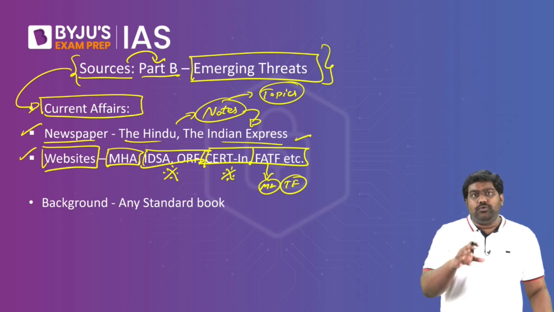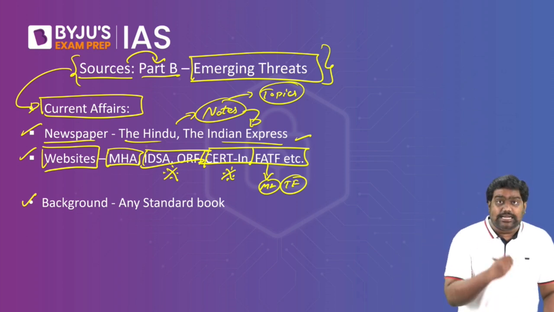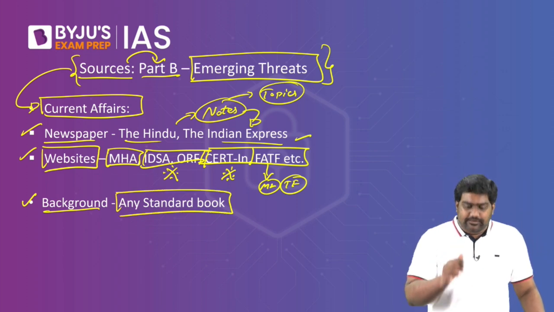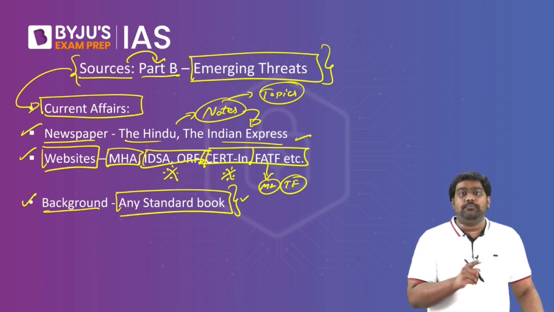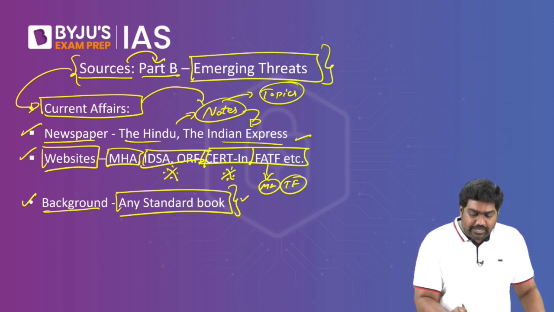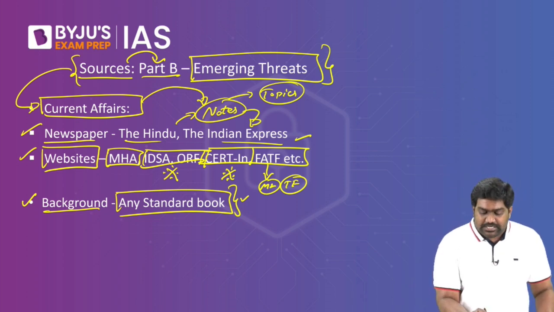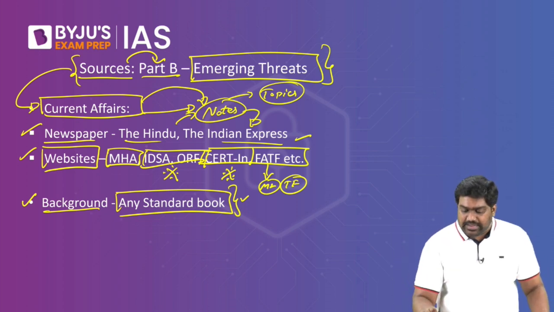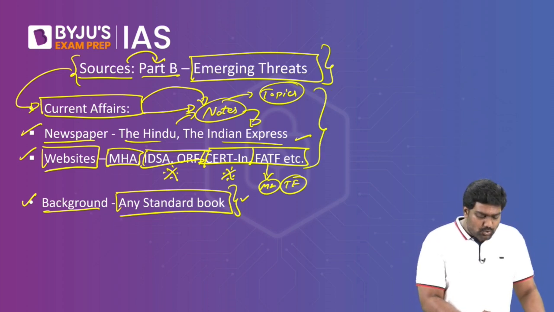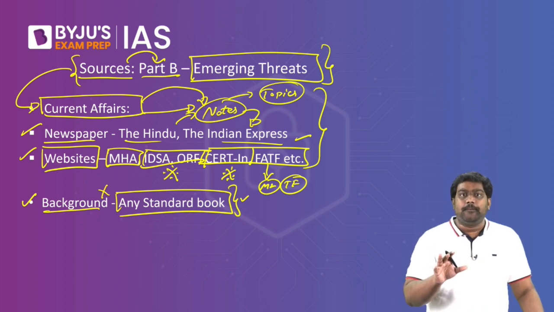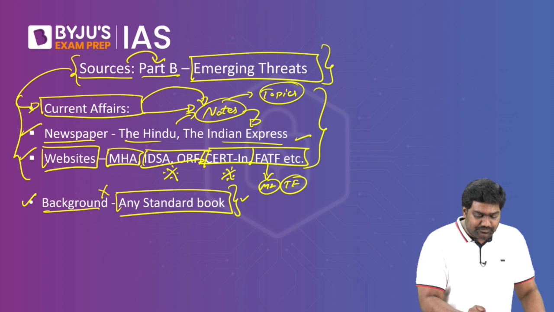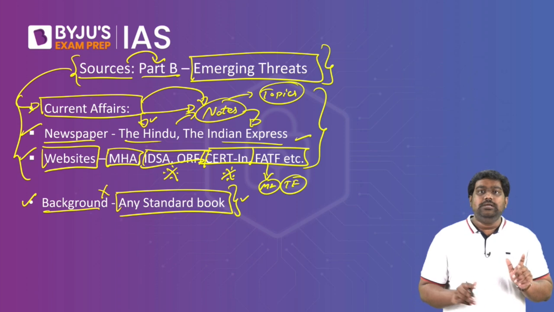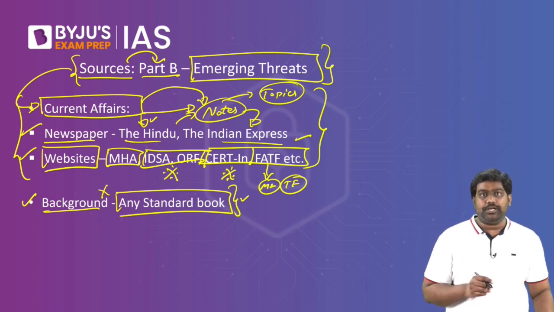Then for the background, if you need a little more additional information for the static part, again you can refer to any standard textbook that's available. But don't give too much priority to the background, the static material. Focus more on the dynamic component, that is current affairs, because in newspapers, the in-depth articles, the editorials, columns, cover the static part as well. They cover the background as well. So the book is only for your reference reading, for your additional reading. Even if you rely entirely on current affairs, and if you regularly make notes and link them with the topics, it is more than sufficient to cover this subject.